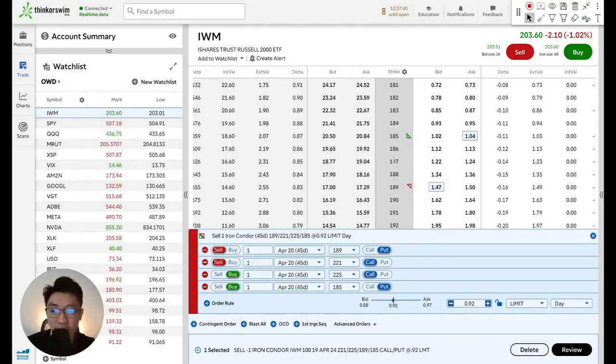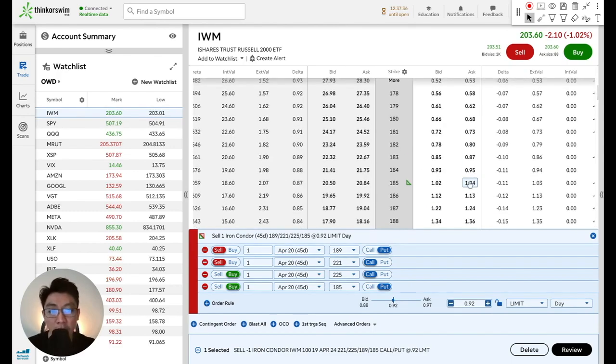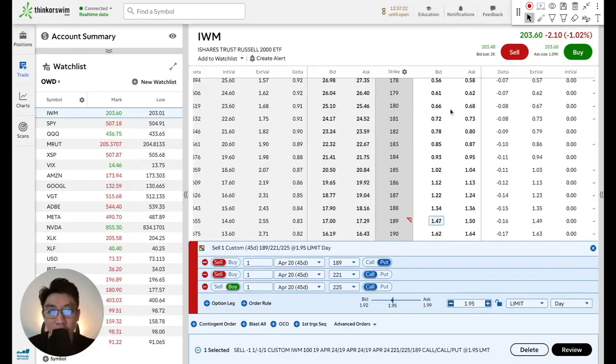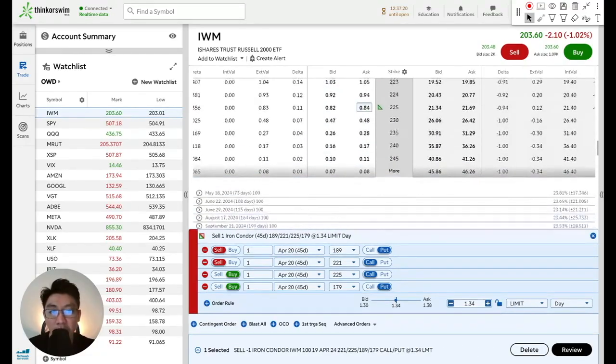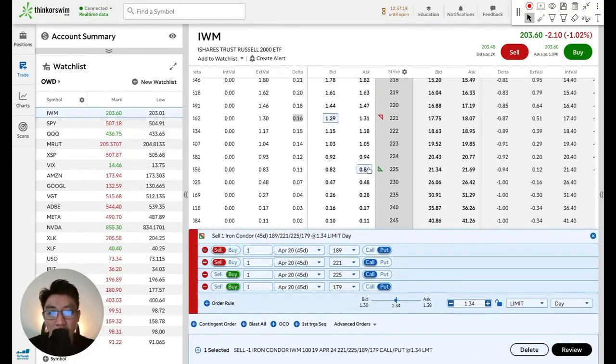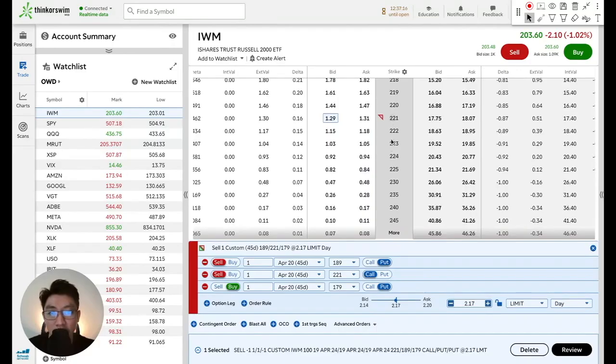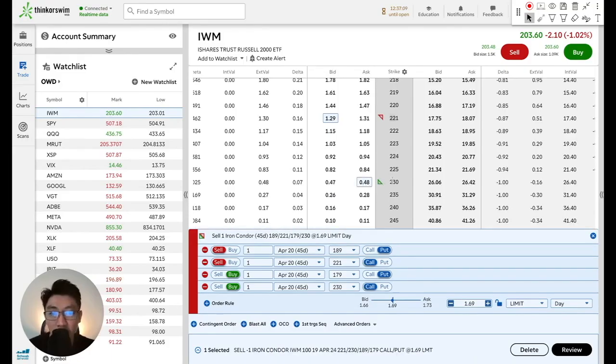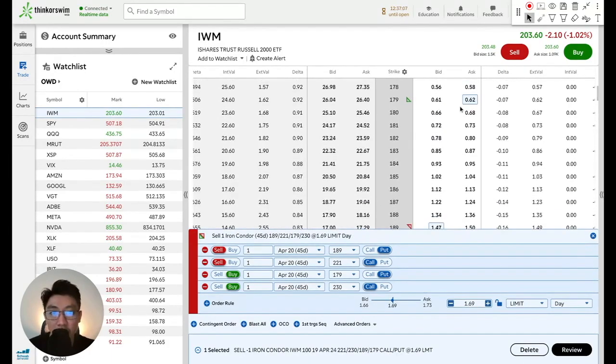So maybe if your risk allocation is close to $1,000, then you want to go 10 points wide. 189, you go 10 points wide, which will be 179. And on the other end, same thing, go 10 points wide. Now, if you do not have any 10 points wide down here, then you have to make a decision, right? So maybe you just go for 9 points wide down here, and on the other end, you adjust, or you can just leave it as a skewed Iron Condor.